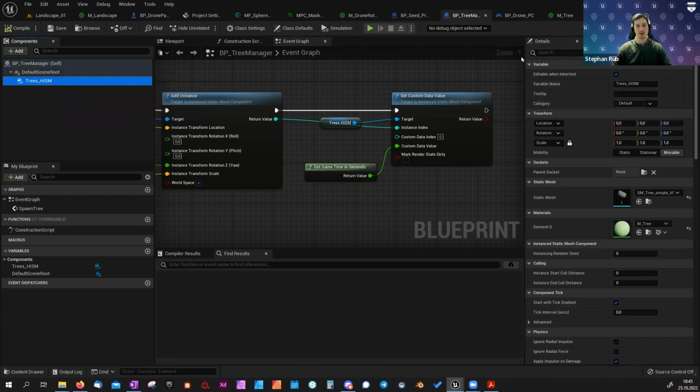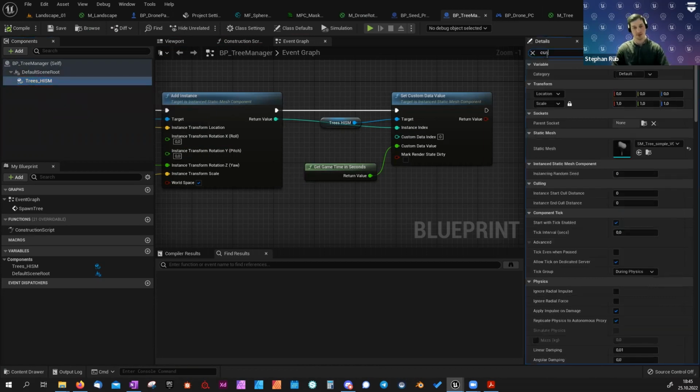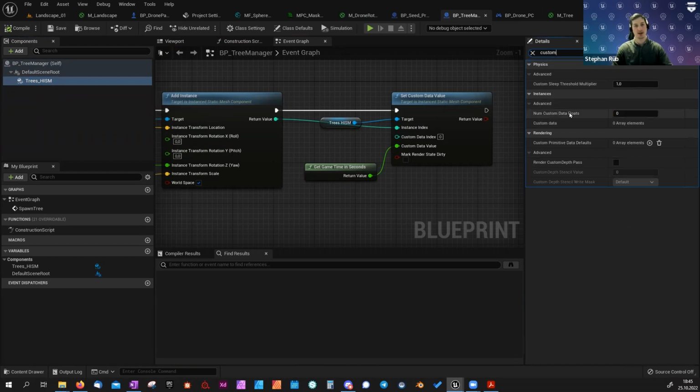In my trees hierarchical instance static mesh component, I have to type in custom data, and I have to tell it first to have slots for this open, basically, to be written in. So under number of custom data floats, I just typed in 3 because I wanted to use different data floats afterwards. I didn't use them. You can also type in 1, compile and save.